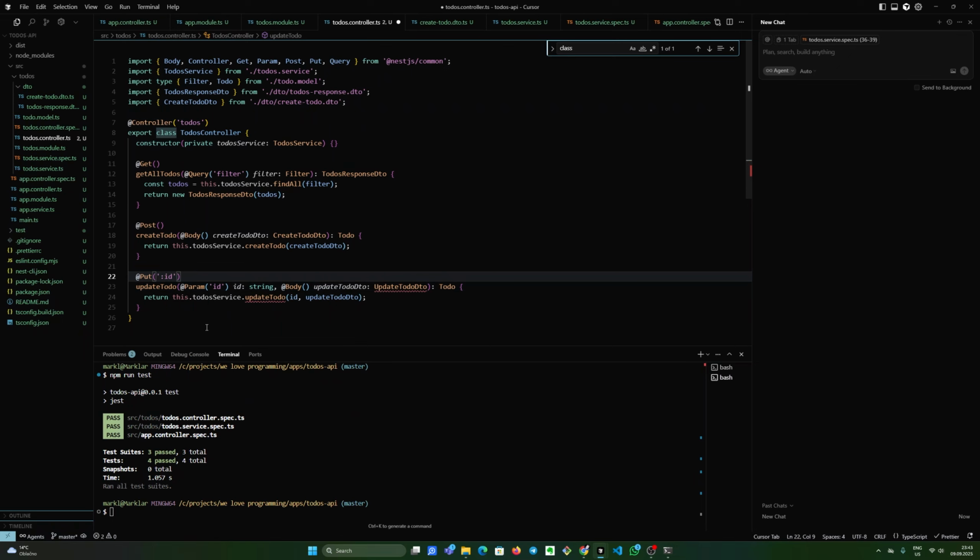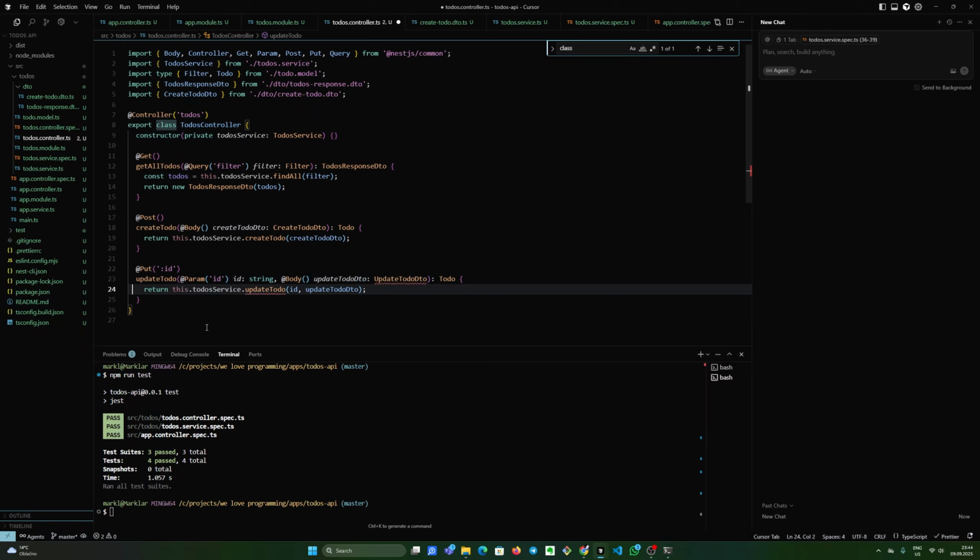What it means is that the last thing in our address will be the ID. It will be a string ID, and right here we just want to be able to access it by using this decorator. It will be a string, and again we will be expecting in our body to have this DTO. We will shortly define it, and later we will define a new method in our to-do service. But first let's define our new update to-do DTO.